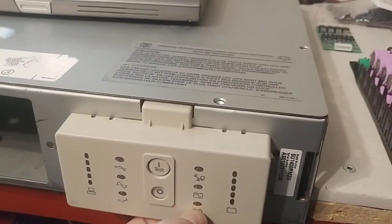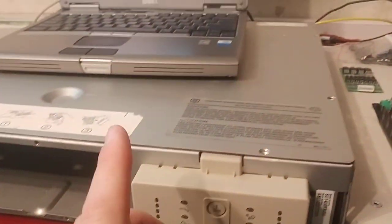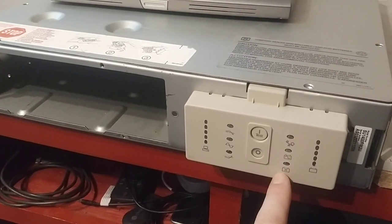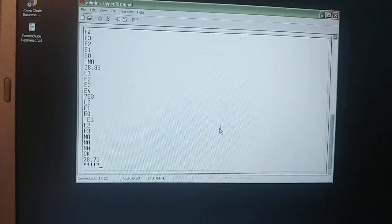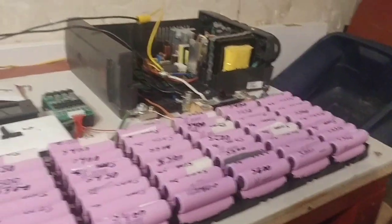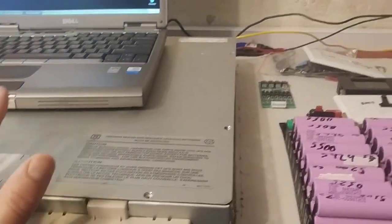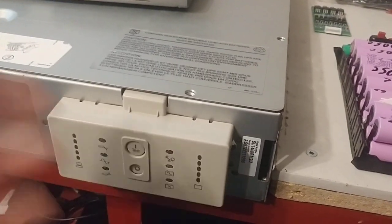Someone asked if you could bring the float voltage all the way down to zero, but you can't, because eventually it reads a bad battery. So you're just going to have to bring the float voltage all the way down to about where this thing normally sits. You can't disable the charging function where the UPS charges the batteries up — you can't disable that. But you can bring it way down so that it doesn't turn on.